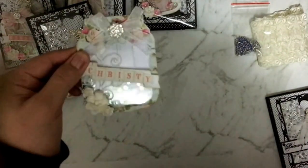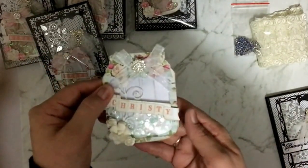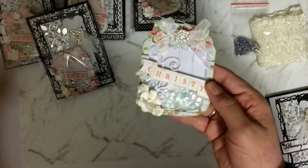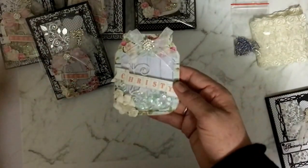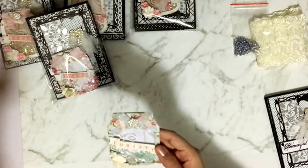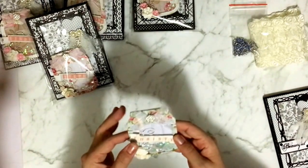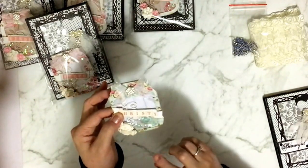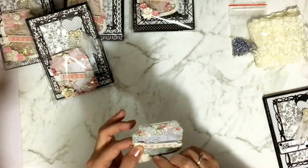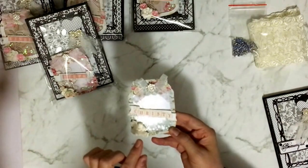Now, where I saw this was Tamika, and she scrapped Del World, I think it is. I probably butchered that name, but I'll leave the link to her channel. She is amazing with her swaps. She does a lot of loaded envelope swaps, but she did have a mason jar that was on there, and she actually got it from the Cutting Cafe.